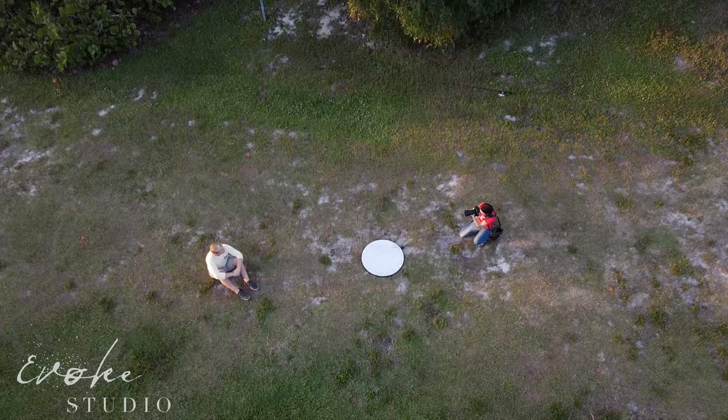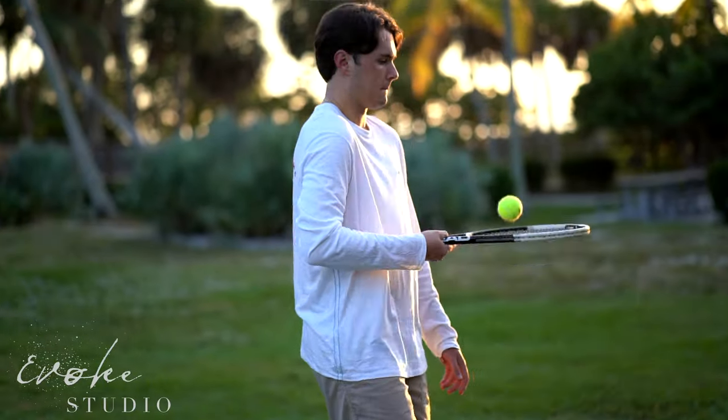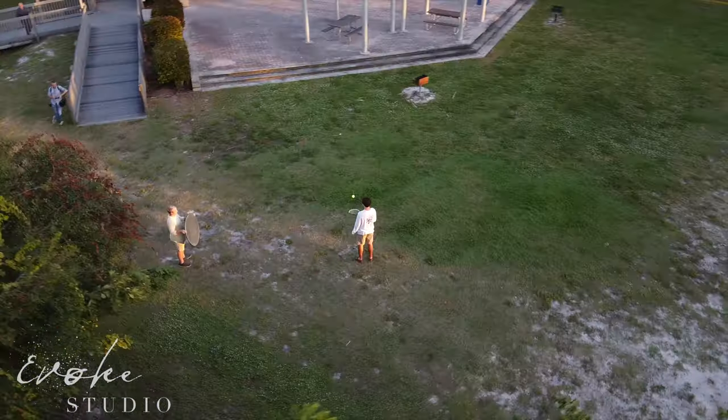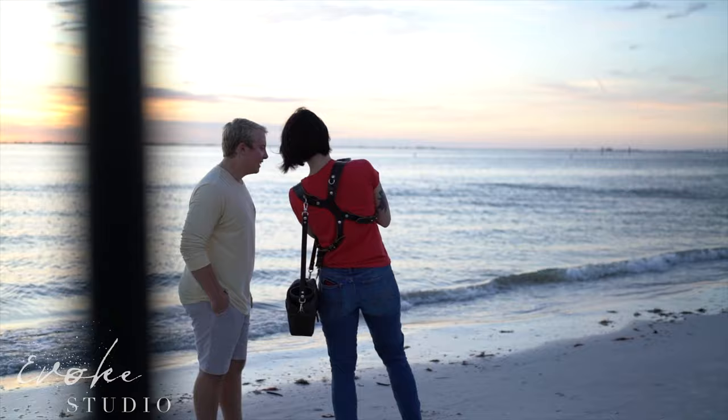Also, I noticed if you use a traditional strap or the other strap, the Peak Design strap, which is really nice too, but it slides around a lot. If we start grabbing an off camera flash or bending over to do something, the gear just swings and starts ramming into light stands and stuff. Yeah, this stays close to your body. And obviously it's a harness, it's going to hang a little bit, but it's not flying. It's just sort of right here.